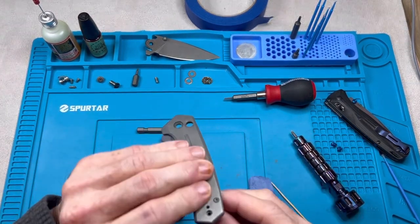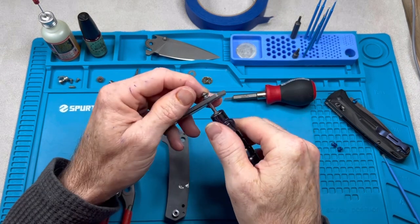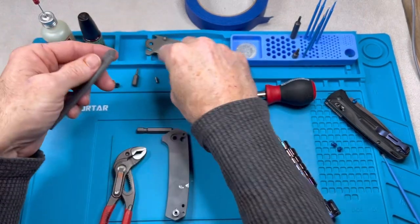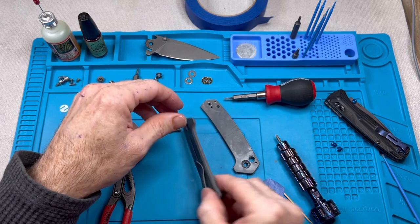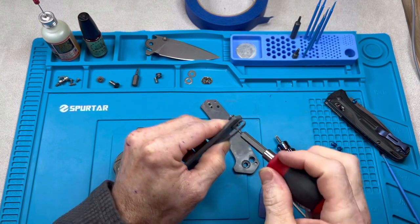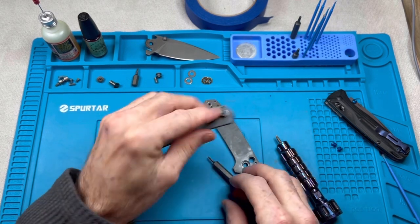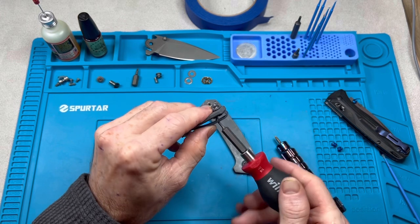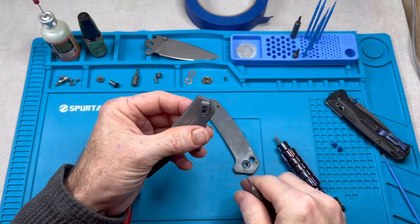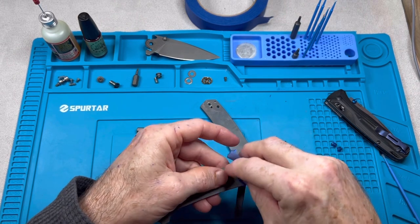All right, so let's see if this one comes out, or if it just spins too. See, now that one's not spinning. Makes me think I had that standoff in backwards or something when I last reassembled this knife. All right, so that scale's ready to go. Go ahead and get the one screw out we can get out. Now, let's see if we can get this standoff loose here. This is the one causing me problems.